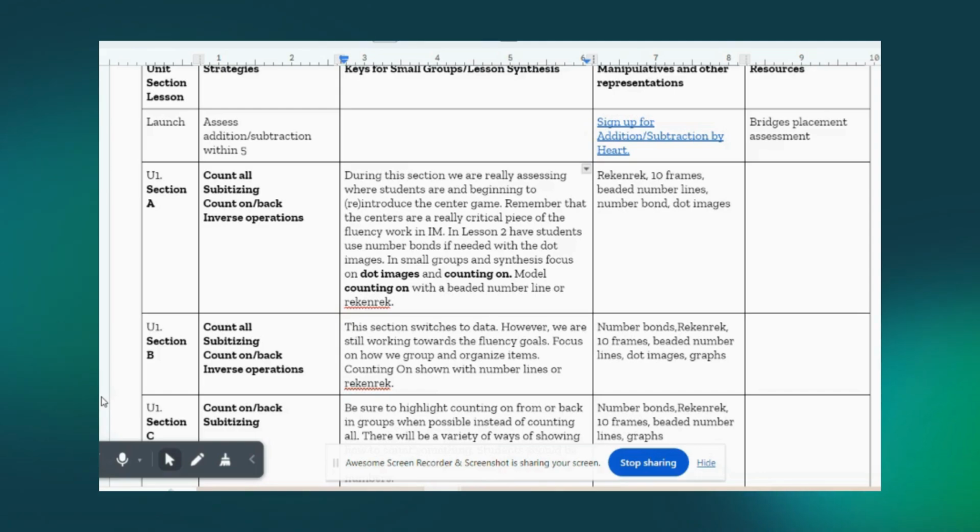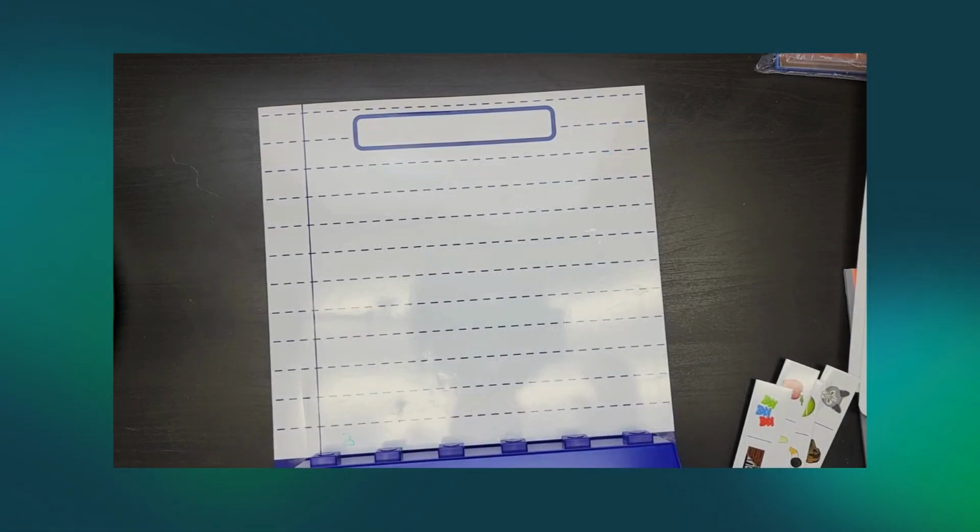So we're moving from counting all to counting on or counting back. We're still probably working on some subitizing and then thinking about the relationship between numbers. And so I'm giving you some ways that you can do that here, just a little bit of language around it. And then let's look at some ways that we can represent this with counting collections, which is going to be another video, and with manipulatives.